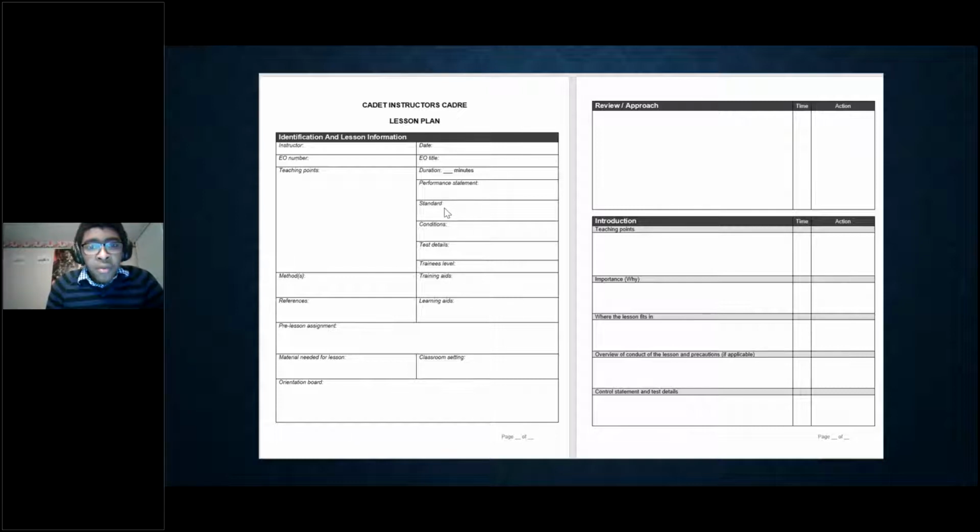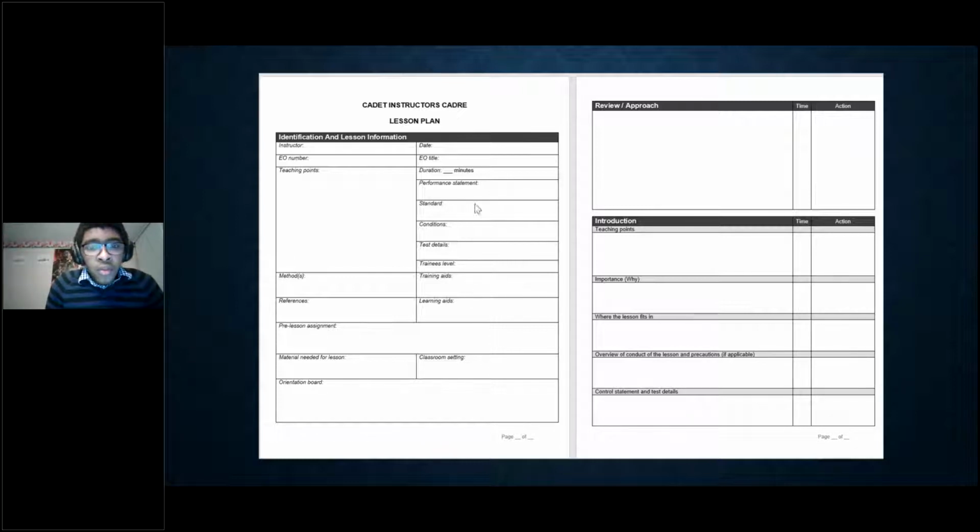The standard would be how you want the lesson to be conducted, and to what standards. So are the cadets going to be doing a particular activity, being arranged in a certain way, etc. We have 2 periods as usual. So we go from 6:30 to 7:30.